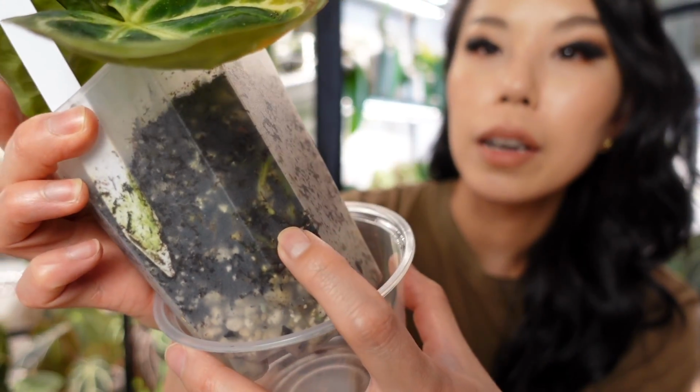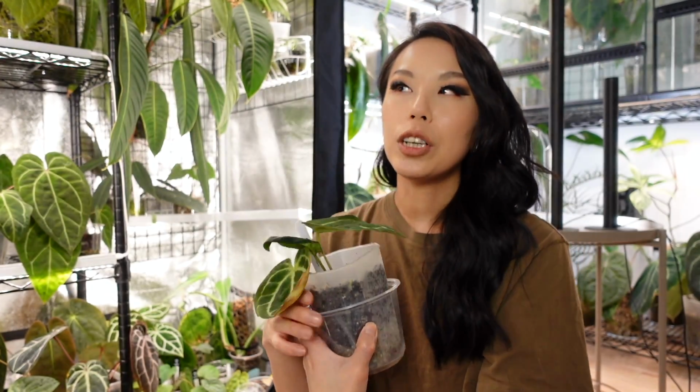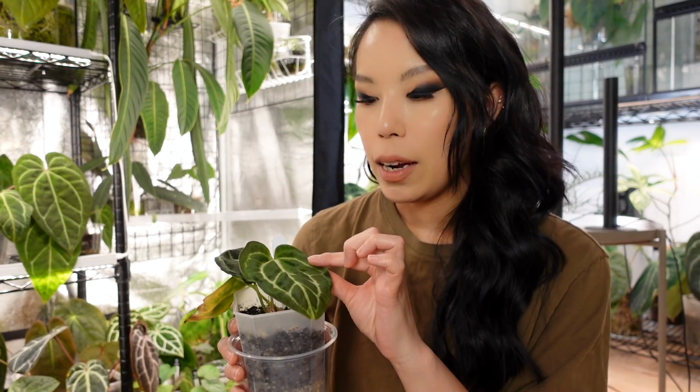good root growth here. And I've been, in general, finding the tree fern and soil combo really nice as a long-term substrate for anthuriums. Something about it is you get the rooting power of tree fern, but you also get the nutrients of the soil. And I've been finding anthuriums grow faster in it. They root really well. The leaf growth is healthy. I haven't used this tree fern soil combo on all of my anthuriums, but I've never had an anthurium react poorly to it. Just saying, it's been working really well.